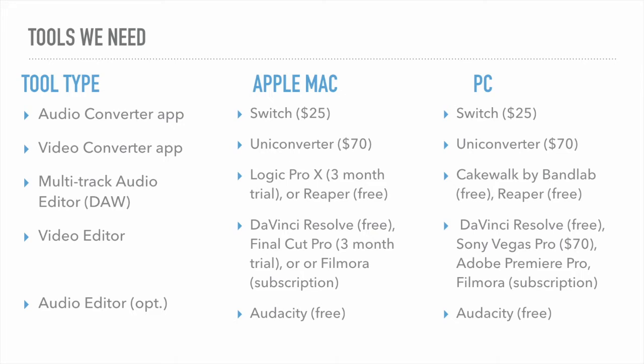We need a multi-track audio editor. This is called a DAW, or a digital audio workstation. We use this to change the timing, mix things together, and tweak our final mix using all of the audio from our participants. And we need a video editor to compile all our videos into a mosaic and make them all start at the same time. Pay attention to your platform and go explore these utilities and apps. They're all excellent and will fulfill your needs for a virtual ensemble project.